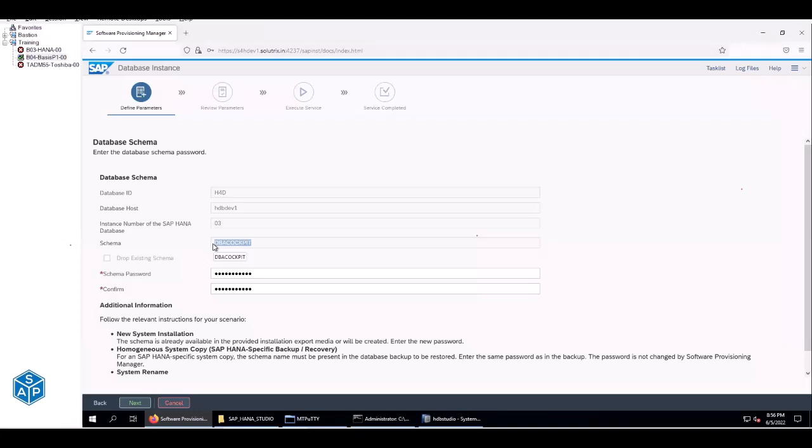So this is for your SAP DBA cockpit. It will create a schema, and one user with the same name as the schema will be created, and this is the password for that user. Next, just click on next.